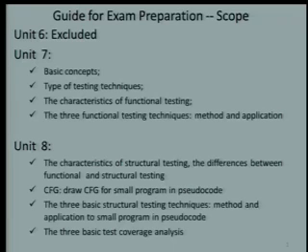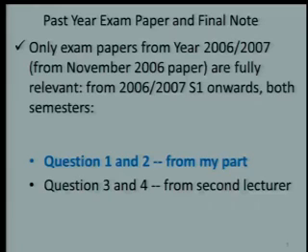And Unit 8, again, all are important except the last part, the overall approach. Just now I said I will go through that part briefly. Not so important. Know how to draw and apply, and all the code that you are going to see will be structured, so you can apply the rule. In terms of past year papers, only 2006 and 2007 onwards are relevant.